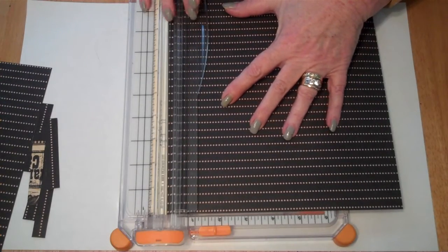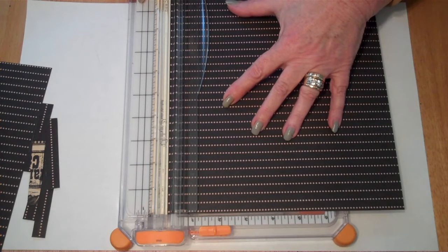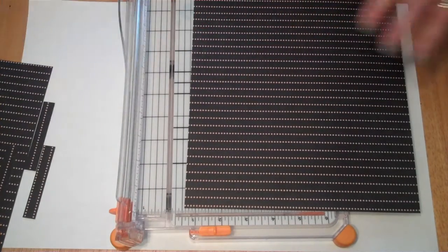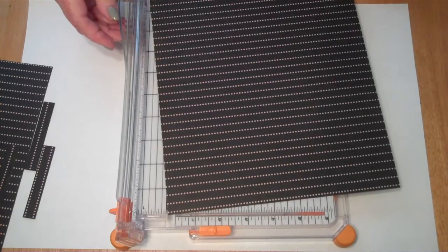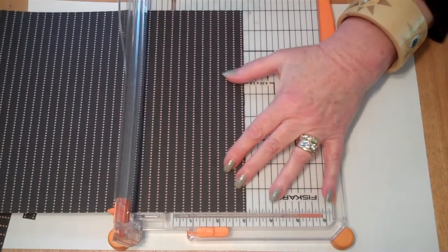Let me cut this border off. To the trash pile. Now the strip that we have left, cut it in 3-inch strips.